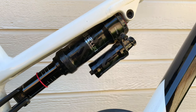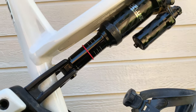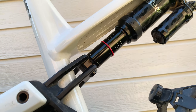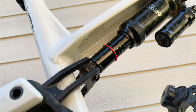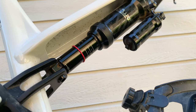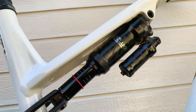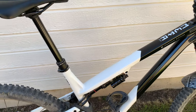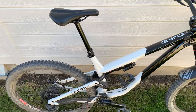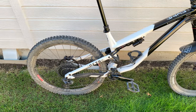All right, let's talk about the rear shock. Now, I haven't opened up the shock and checked for myself, but the Commencal website says the shock comes pre-tuned with 3 bottomless tokens. If this is true, then I believe the rear travel is very linear because even with 3 tokens, I still regularly use most of the rear travel. Overall, I still like the shock, but without a high-speed compression adjustment, it's hard to make it feel poppy.